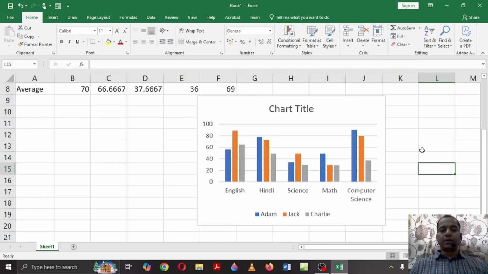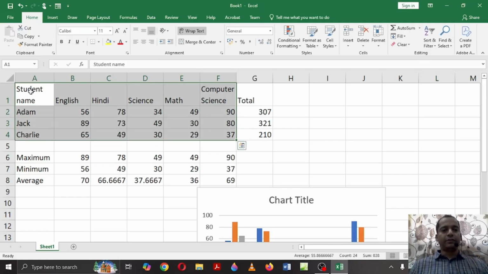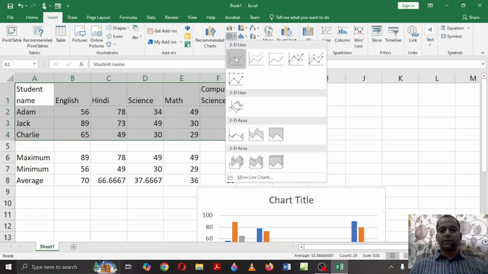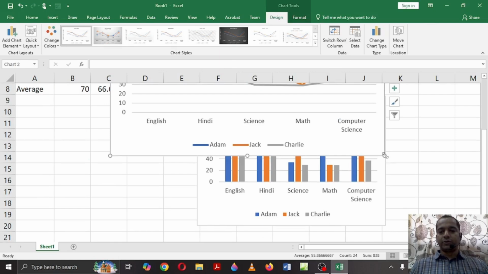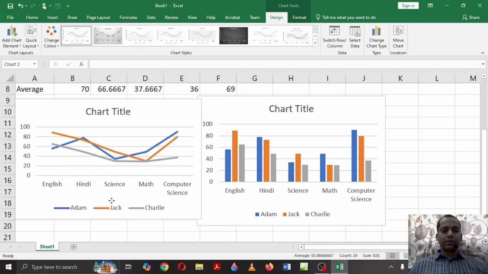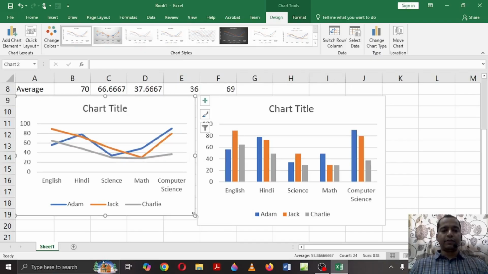Now let's assume that they are asking for a line chart. So I will select the information which I want. I will go to insert. I will go for line charts. So let's assume this is the data which they want. So I can take this also. It totally depends upon the question they are asking and how they want the chart to be visible. Now this will be the basic thing which we need to do.